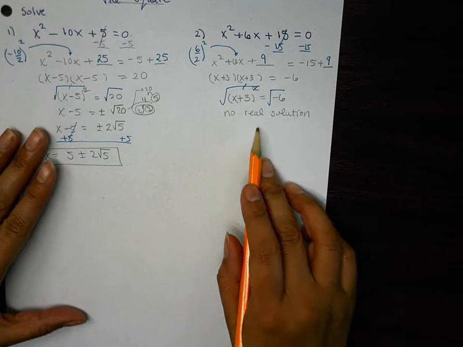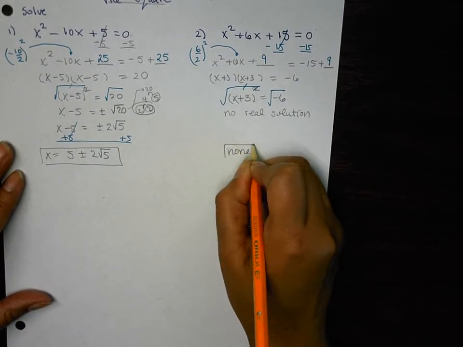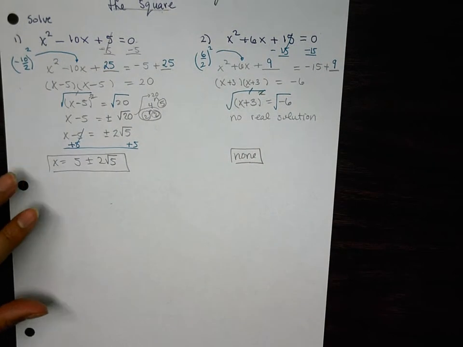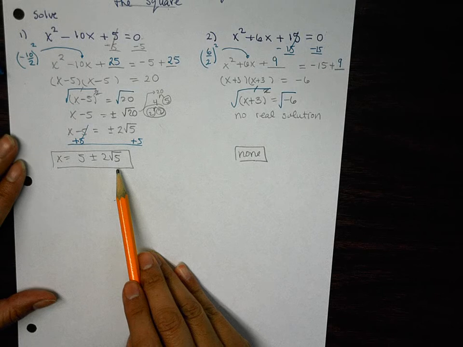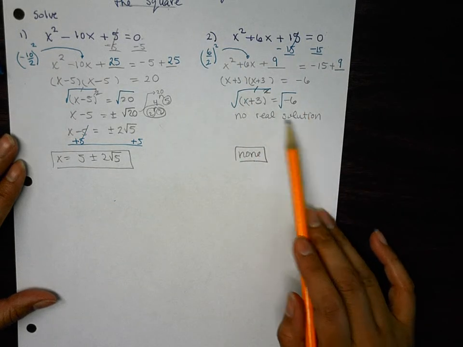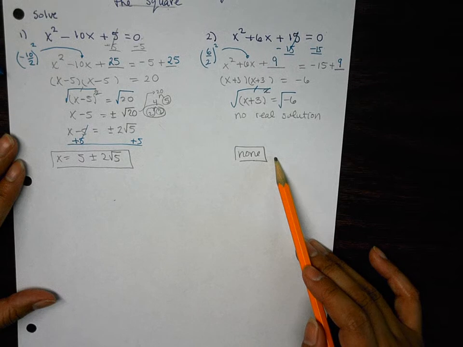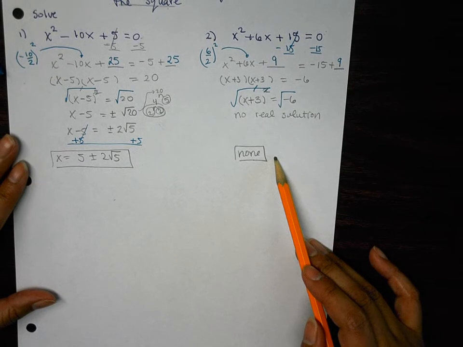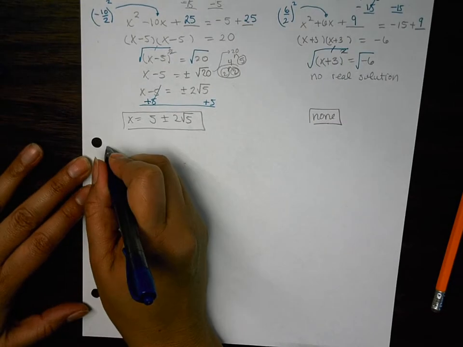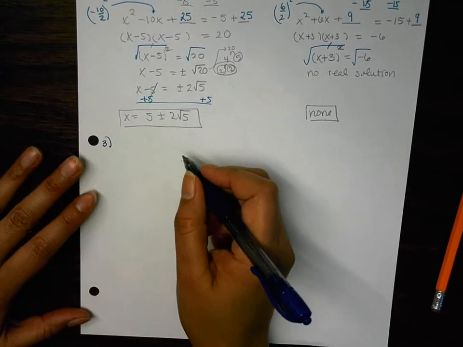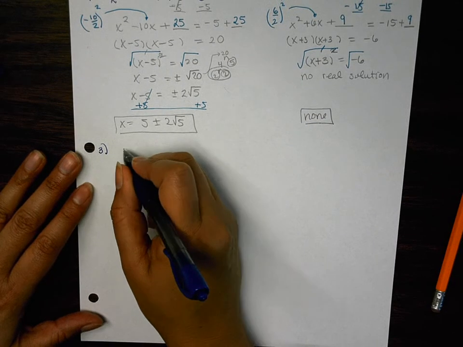On your worksheet, it asks you if you end up with a no real solution, don't write, I mean, this is true, but for your answer, write none. Why do you think we write none? What did we just talk about these answers represent? X-intercepts. So what does it mean if I can't solve an equation? It means I have how many x-intercepts? There are none. 0. No x-intercepts. Does that make sense? Is that a yes? Okay.